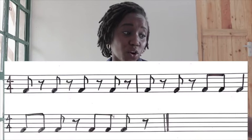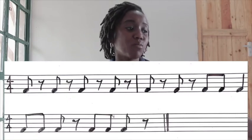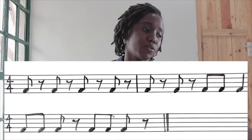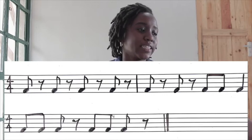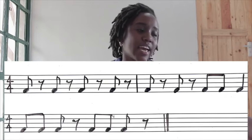Now for our second exercise, it's very short. It's the same concept, but now we have more 8th notes and then just a little 8th note rest in between every 3 8th notes. So let's try that. 1, 2, 3, let's go. T, T, T, and T, T, T, and.